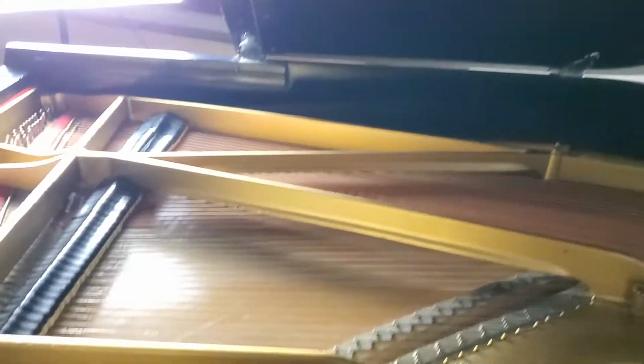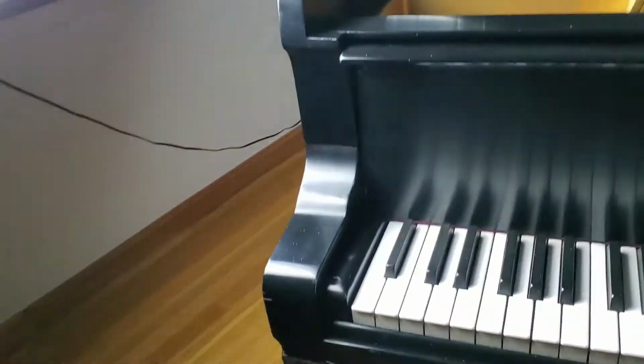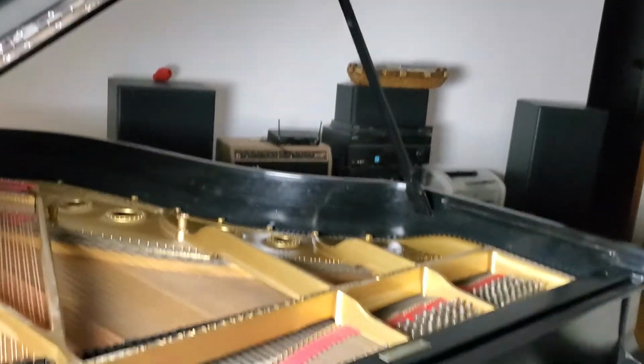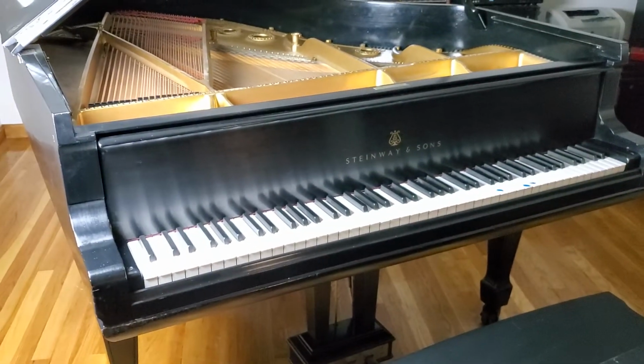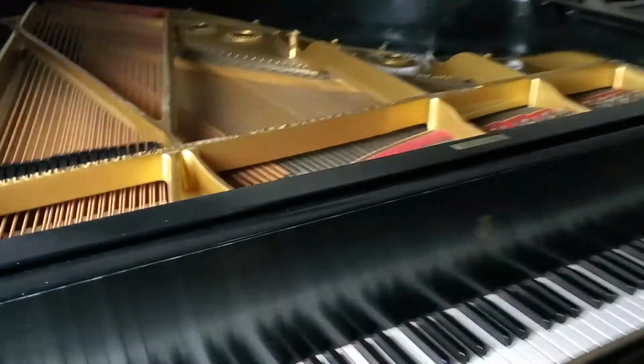But the first step, I'll clean. I'm going to clean down here on the underside. I'm going to clean up here. I'm going to polish out those strings. I'm going to come in here and vacuum. For right now, it's all cleaning. Get the dust off, wipe it down. But it really does look very, very good for a 137-year-old unit.